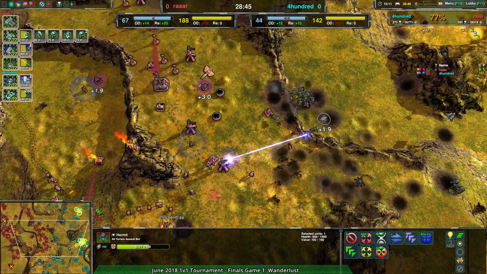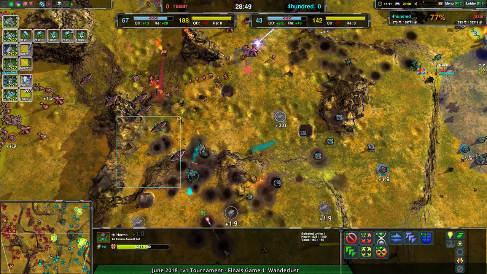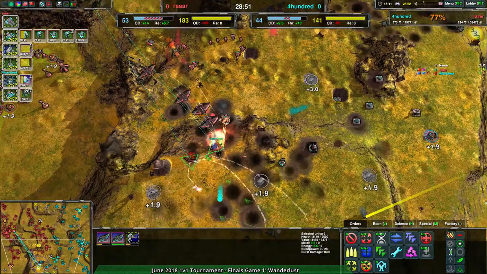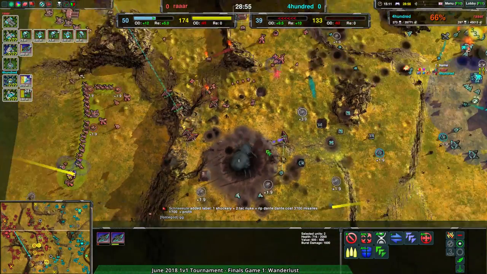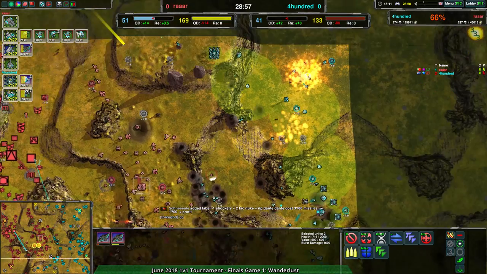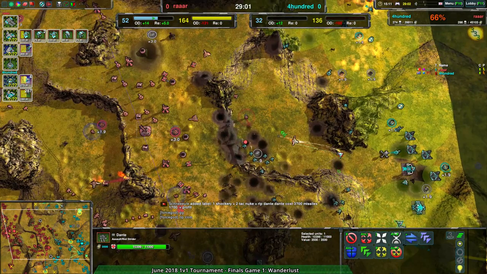This is just a matter of when Raar decides to push. And Raar doesn't have a huge amount of push options, but again, they can get rid of the commander with the bombers. There it is! The commander goes down! Forerunner losing their commander, losing their Dante as well, or their first Dante. They have another Dante in the north side of the map, but I think they wanted to have a two-pronged assault with that, and without that, there's not much else.